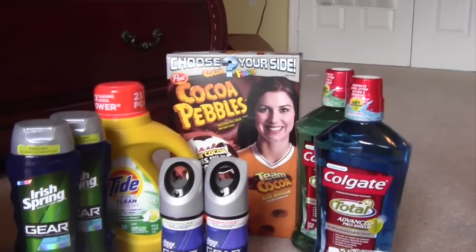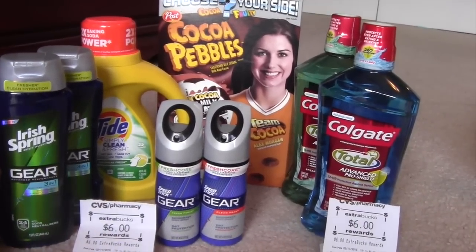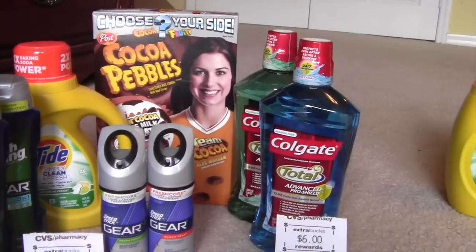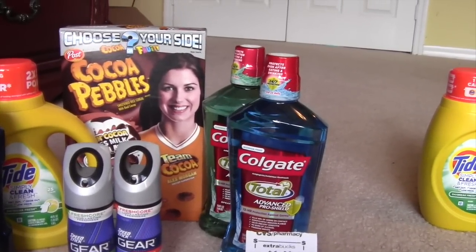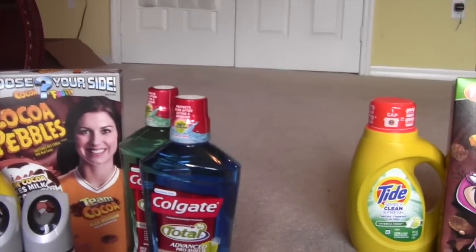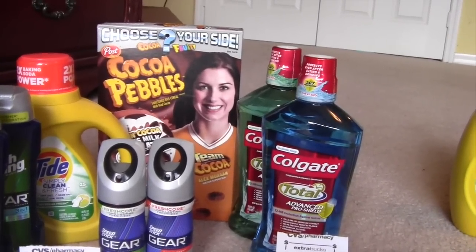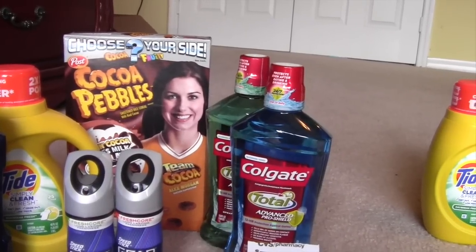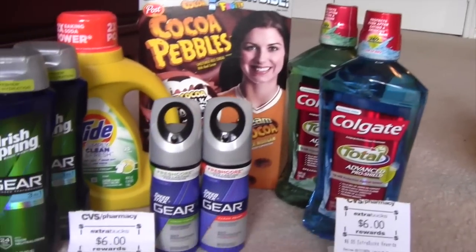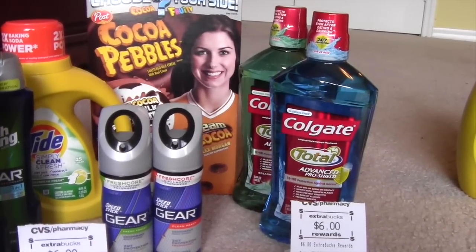The cereal I decided to pick up for my son. The Colgate — when you buy one you get $3 in ExtraCare Bucks for the mouthwash; it's a little bit less for the toothpaste, so I chose the mouthwash. The mouthwash is $5.99 and there's a $2 off coupon from today's or last week's paper. I used two of those. All in all it was $11.98 minus $4, so $7.98. I also had a $3 off $10 CVS coupon, making it $4.98, and I got back $6 — so that was a nice little moneymaker.